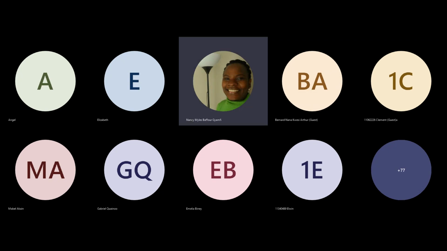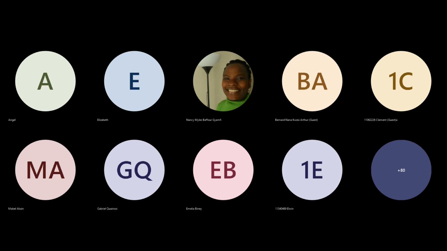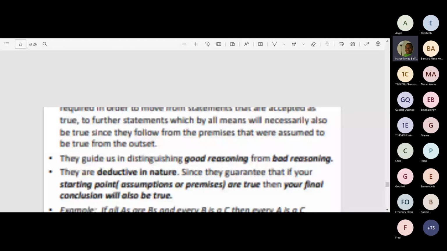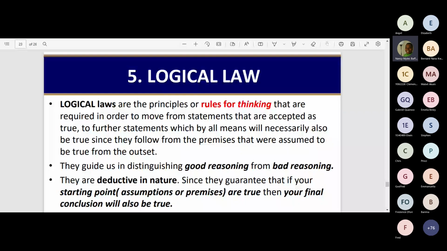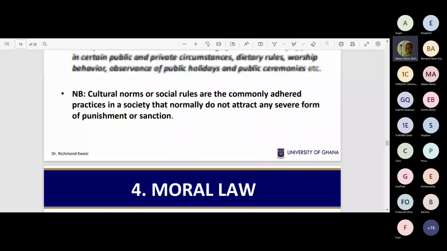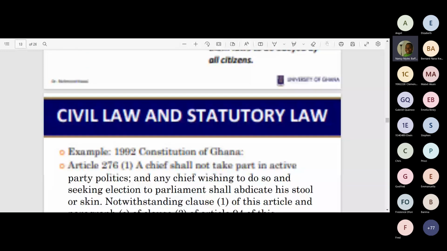Now back to our content for the day, and I'll share quickly. Unit 5 is not substantively heavy, simply because most of the things there have already been discussed in earlier units. You have already seen facts versus values, factual statement versus value judgment. You've already seen implicit and explicit meanings of terms. You've already seen the various connotations of the word law when I engaged you on equivocation earlier when we did unit 2. So almost everything there, for the groups I teach, 1, 3, and 6, I'm very confident that we could even have done without an engagement of the unit, but we still have to touch on them.